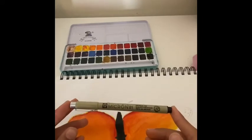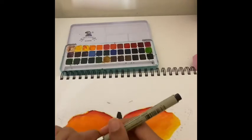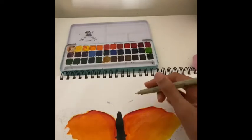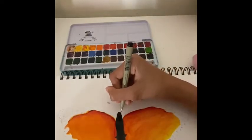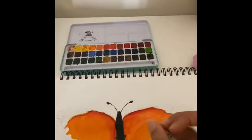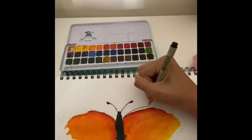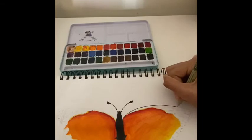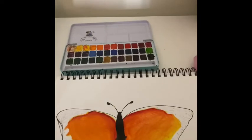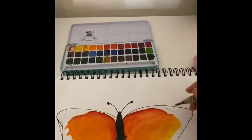I am now using a Micron 01 pen to outline my whole butterfly. I am now going to use black to paint the outside of my butterfly.